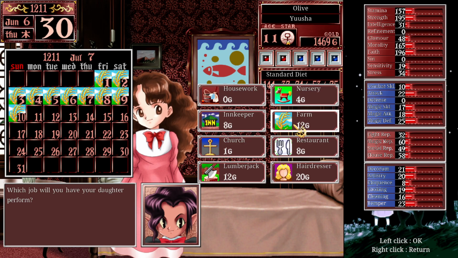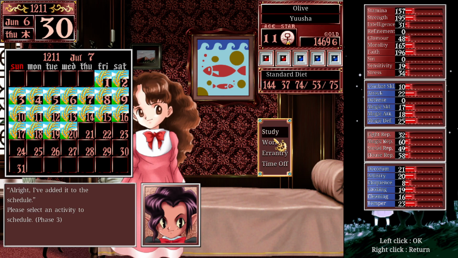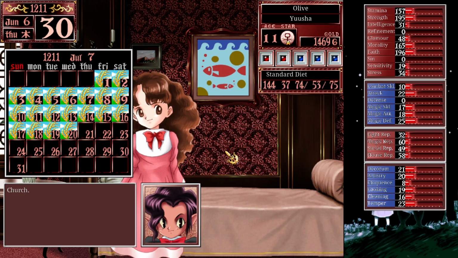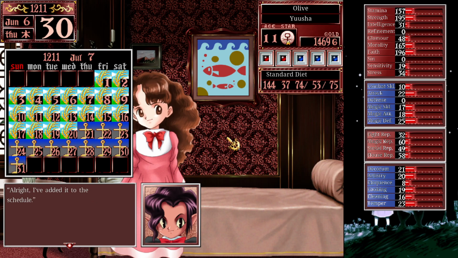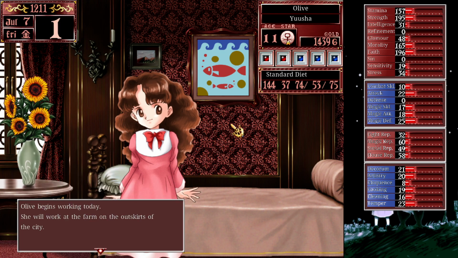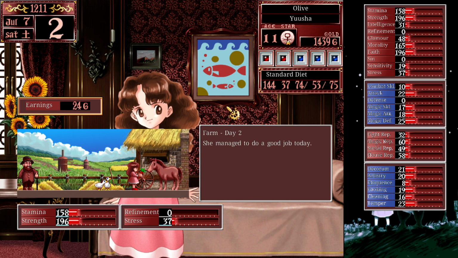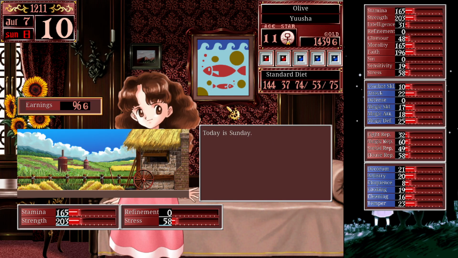Otherwise, farm is probably the most important part of this. It's just that raising faith and/or morality, as I mentioned before, helps out the stress threshold. And since the daughter's sensitivity is not all that high, we don't really have a reliable way to get rid of stress for the time we spend. Aside from 100 stress per, but I don't want to spend gold if possible, so shrug.